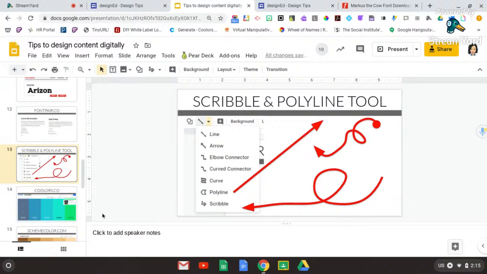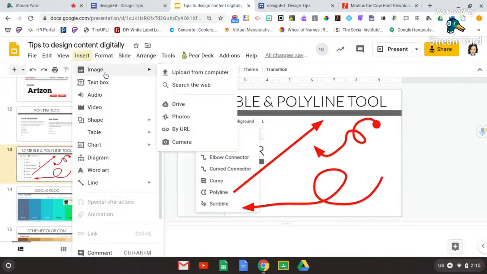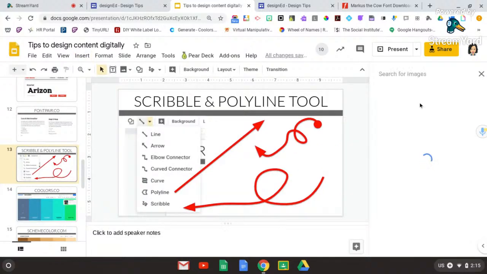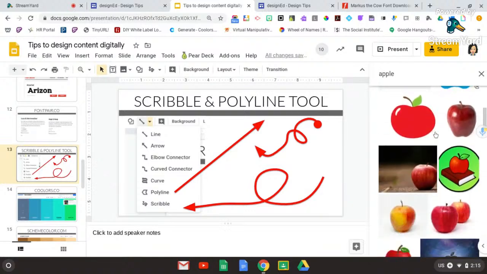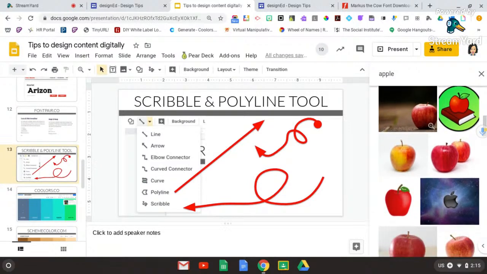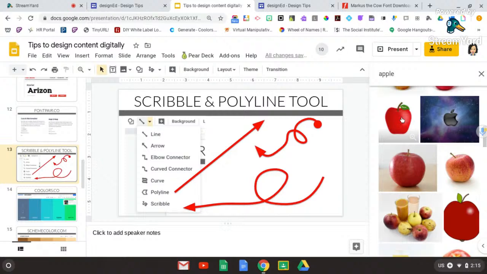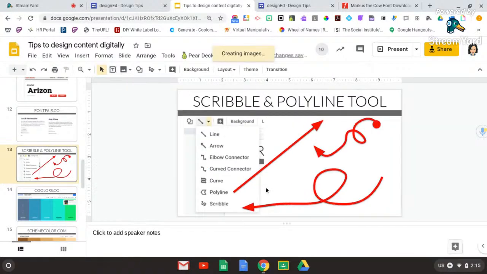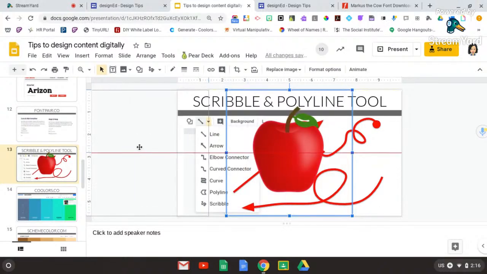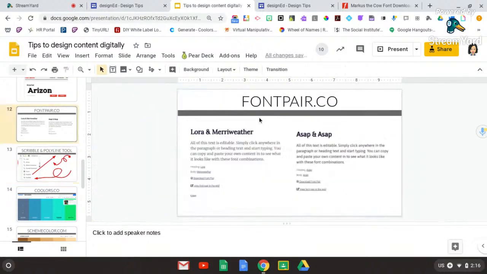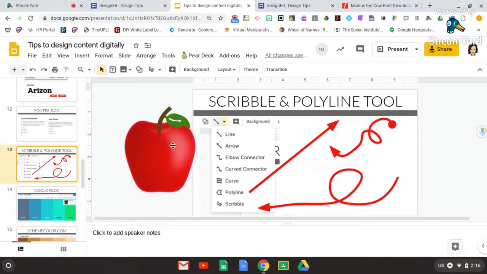So the other one that I wanted to demonstrate is the polyline. So if I went out here, I'm just going to quickly get an image here. Let me look for apple. I didn't really need that apple, but we'll go for it. Let's say I have this image of an apple, but I want to create my own clip art. I like it, but it's not exactly what I'm going for. So I'm going to slide over here where I'm at. Whoops, I just went off the slide here. So I have this picture of the apple. So now I'm going to start to demonstrate what the Polyline tool does.